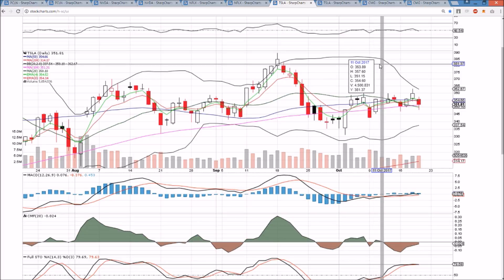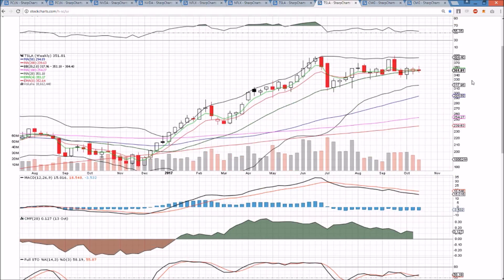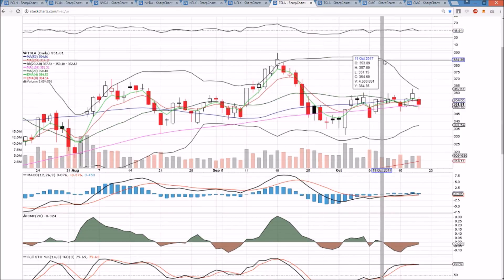Obviously, we want the market going in the same direction as any individual trade. If we were making a bearish entry on Tesla, we'd have to watch whether SPY is going to continue running to all-time highs, because we wouldn't anticipate significant downside if the market overall is seeing all-time highs. On the weekly, there's an upper wick of profit taking — still holding on just barely. It has to be a loss of those higher lows on the daily before considering anything bearish.